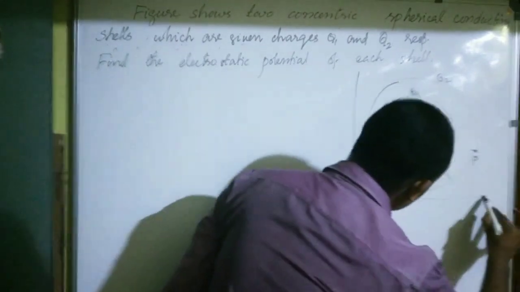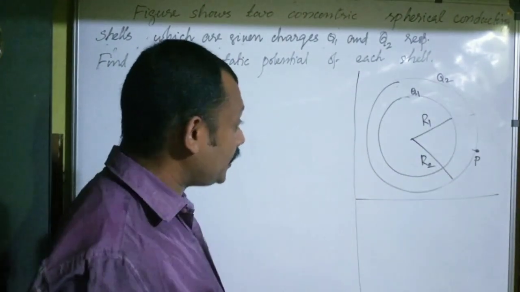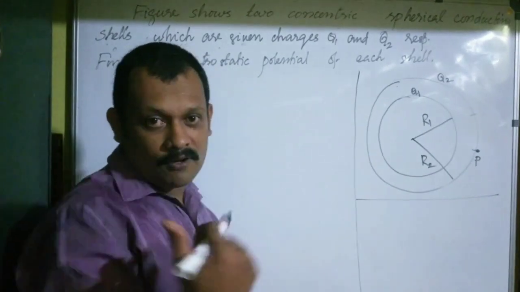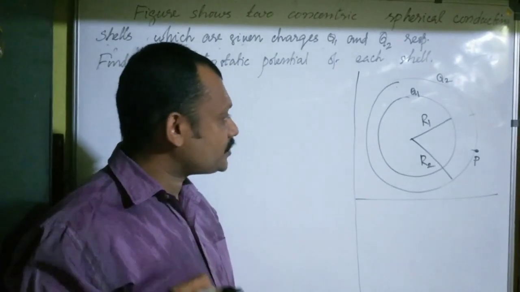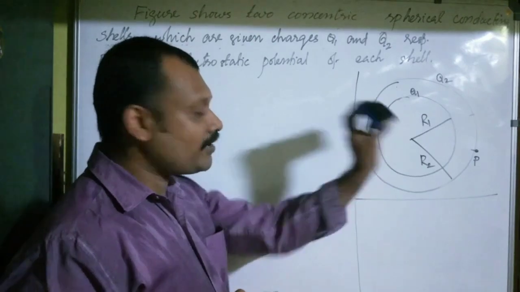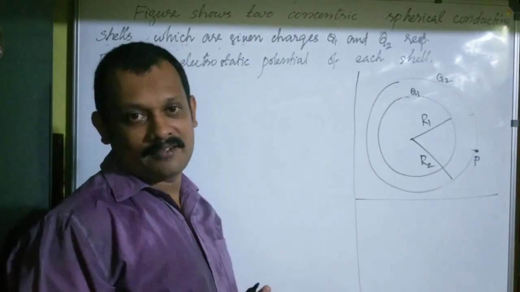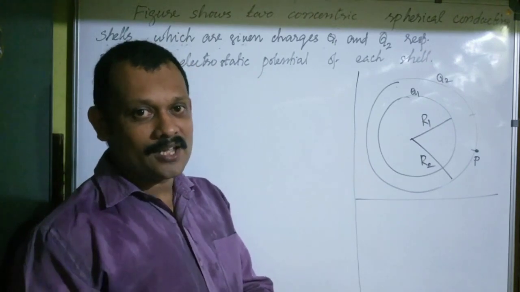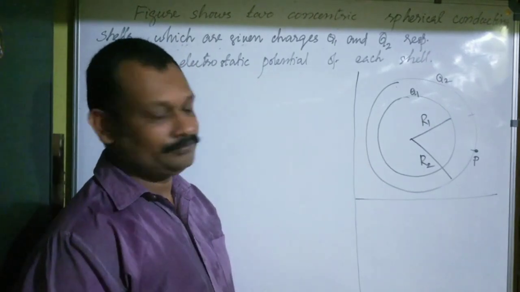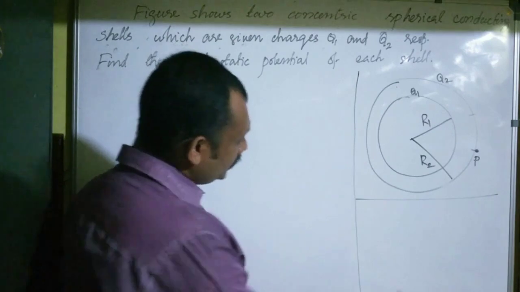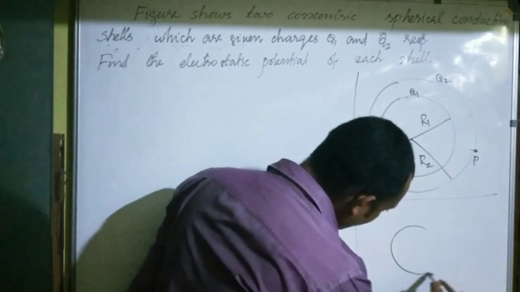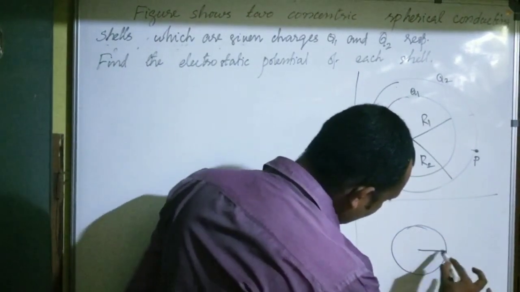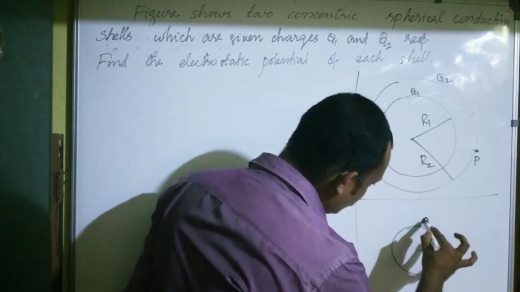Before I start discussing this problem, let us recollect two aspects. The first one is something that we discussed earlier. The second one is what we discussed yesterday. Those who haven't seen the video, I request you to see the previous video. And the question I want to ask you is, consider a spherical shell of radius R carrying a charge Q.